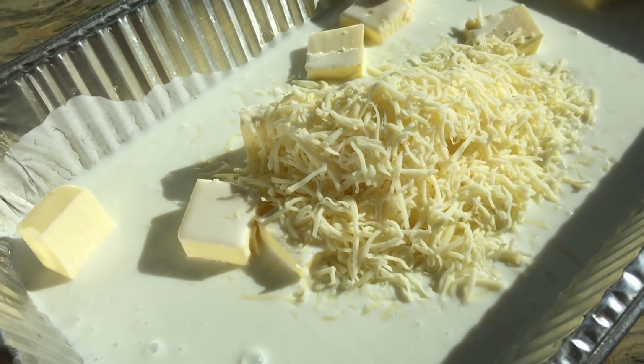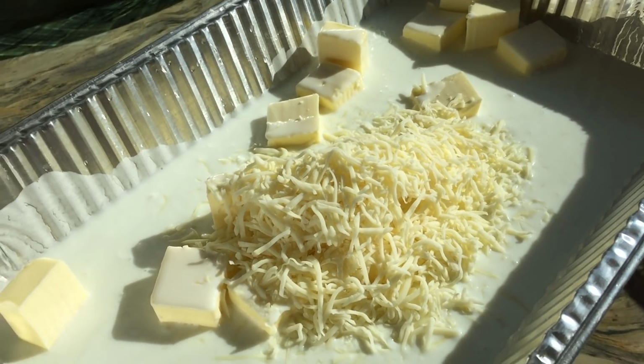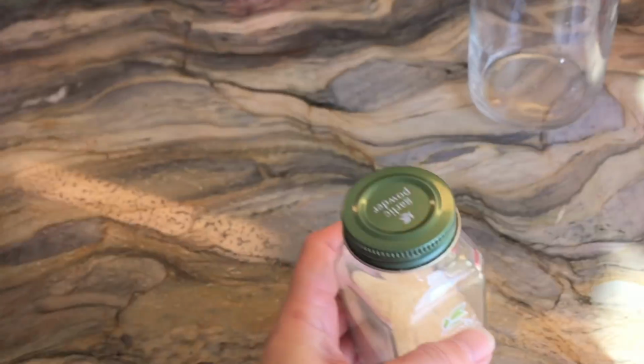4 sticks of butter, some buttermilk since I didn't want to use my cream, since I need my cream for the coffee and the tea for tonight, and then some cheese, and then some salt and garlic powder. So let me show you.